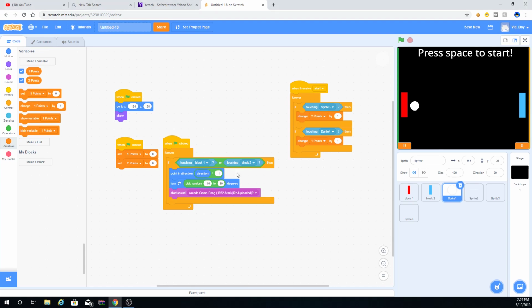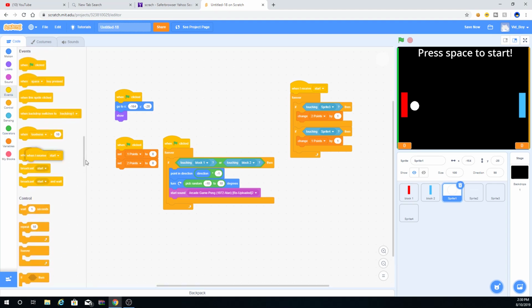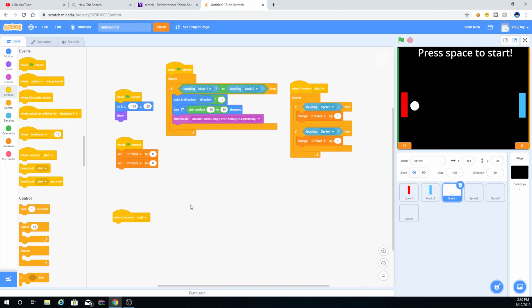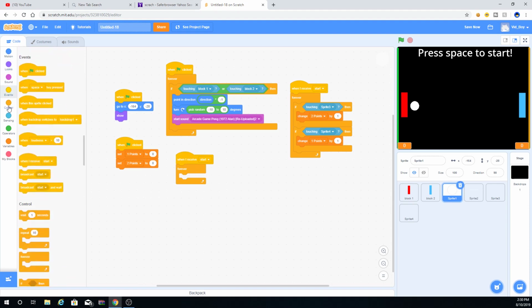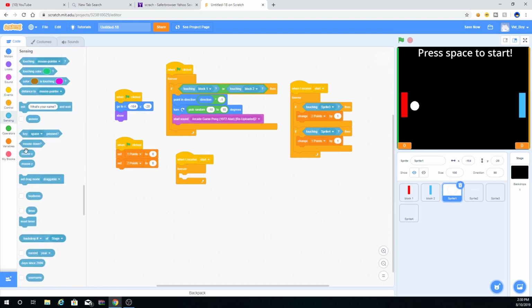Alright. So now we're gonna do another when I receive start. So let's move this code over. When I receive start, forever. There it is. And we click if touching sprite 5. So what we're doing right now is, let's say the ball didn't hit this line. What if the ball hits the block?